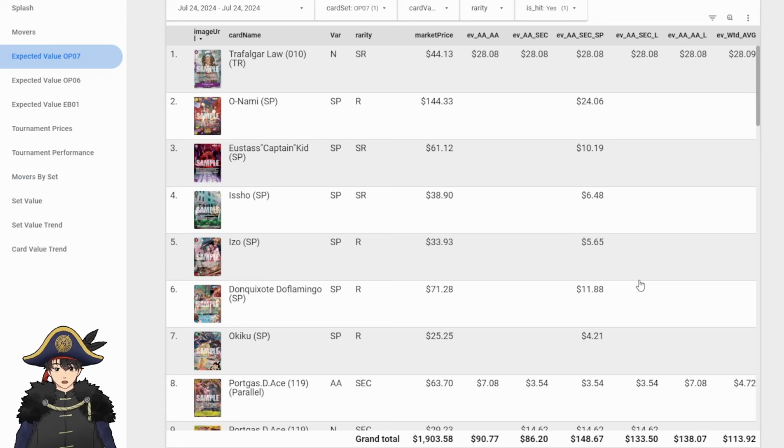Again, disclaimer, the worst value box you can get on average is an Alt Art secret rare box. You on average get $86 from that kind of box, so be wary of that. And also be wary of buying from sources that have tampered with their cases, right? You want to buy from a source that is truly randomly selling you boxes from an untouched case, and not people selling from a case where they already got the boxes that have the leaders in it, and then they're just selling the leftover boxes that they know won't have an SP card or leader in it, because it is predetermined. So buy from a source that you trust.